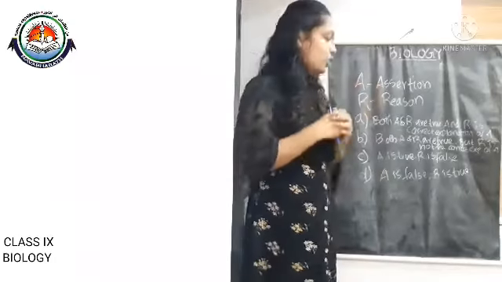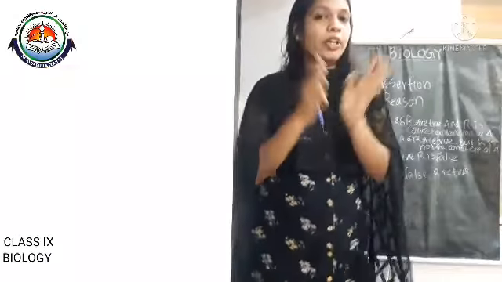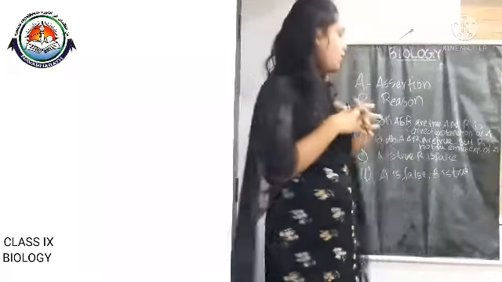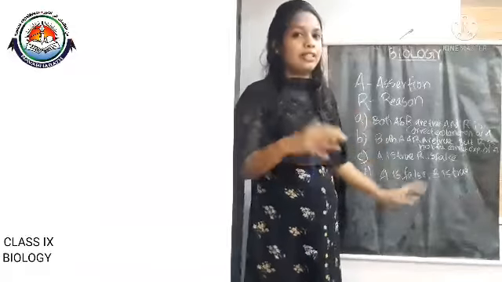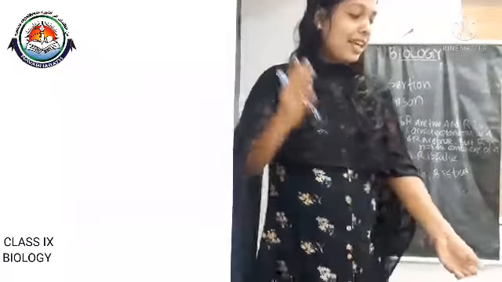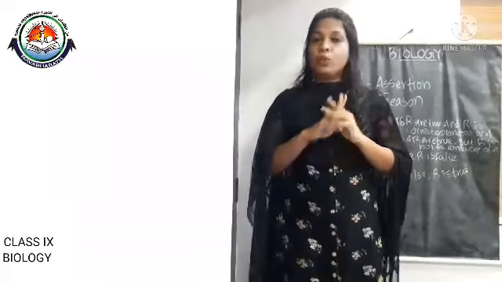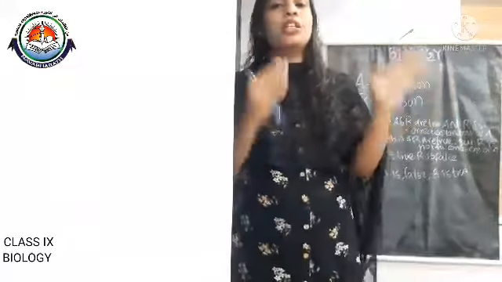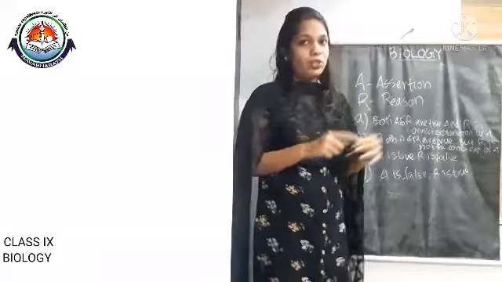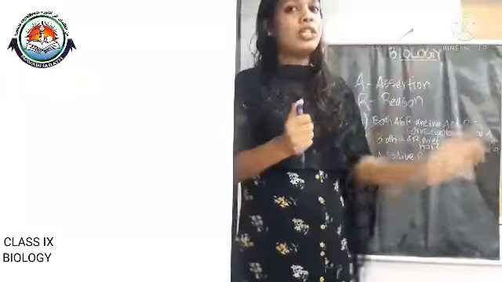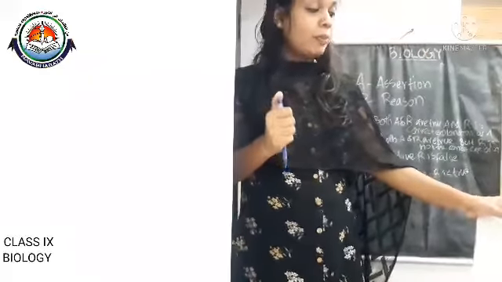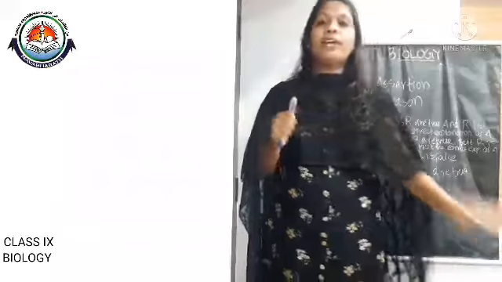So in that question, when you read statement A, the assertion, it will be false. It is false because a plant cell bursts if placed in water. No, a plant cell will not burst if it is placed in water. So that assertion is false. But we can read the reason: High turgor pressure causes bursting of plant cell.